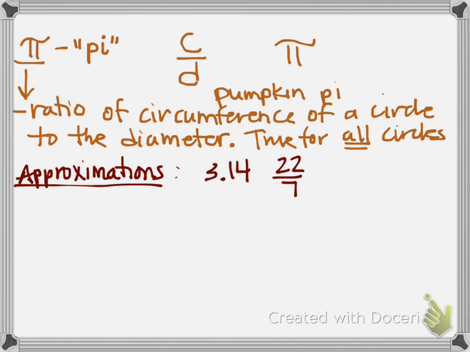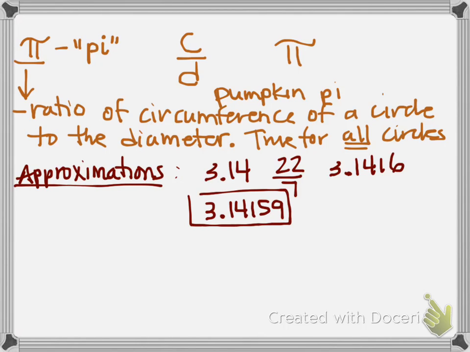Now, some people go a little bit deeper, and they use this version, because that's 4 digits after the decimal point. But the one that I was told when I took a class about 10 years ago, from a teacher who teaches in Fountain Valley, and this is the one I go with, the most accurate one for us to use at this level is 3.14159.